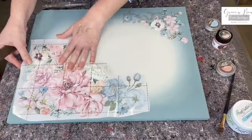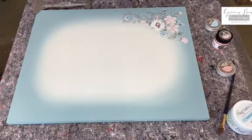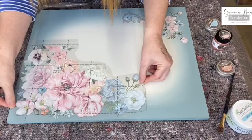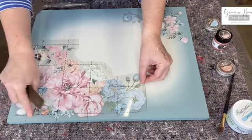Okay, so we're going to go for this big piece at the base. Sort of vaguely following the guideline on that bottom to follow the edge of my board.